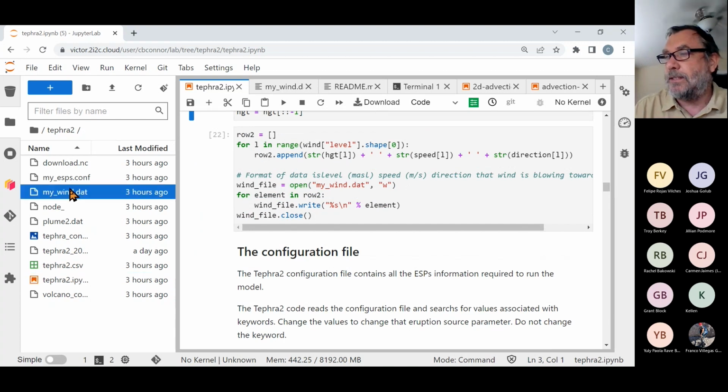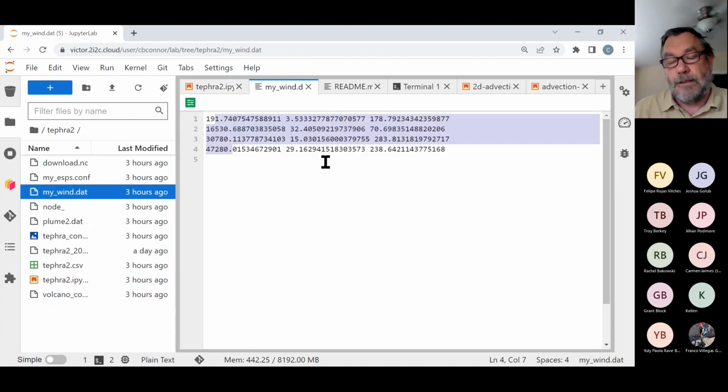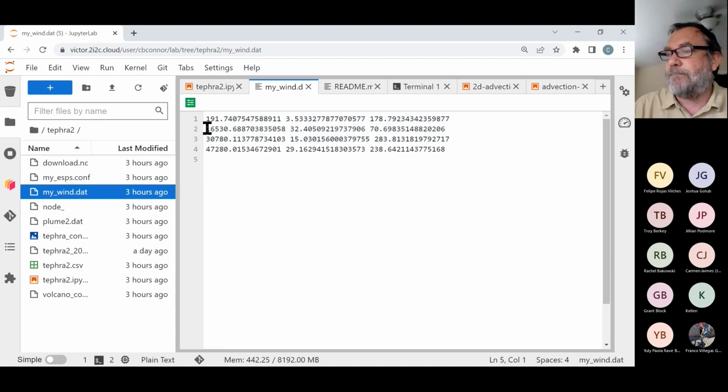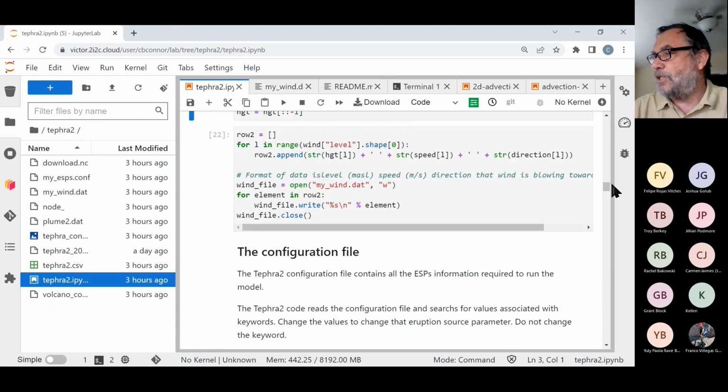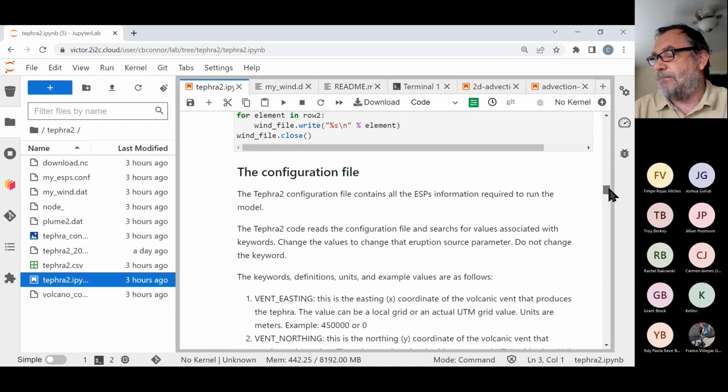So this file is generated not by you as a user, but by you specifying a time and a location, and Copernicus provides that data. You don't have to do it that way. You can just build a wind data file by hand, or you can think about it probabilistically or something like that. But his demonstration of fetching that data is pretty good.